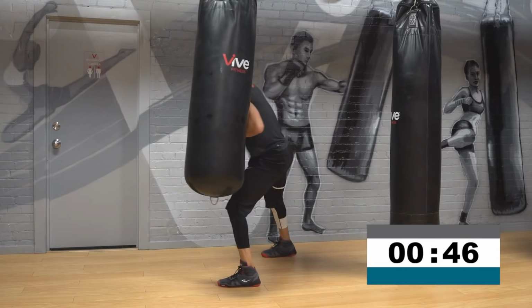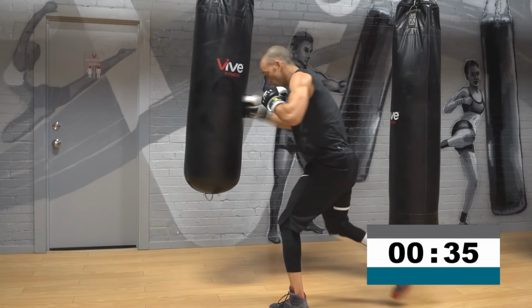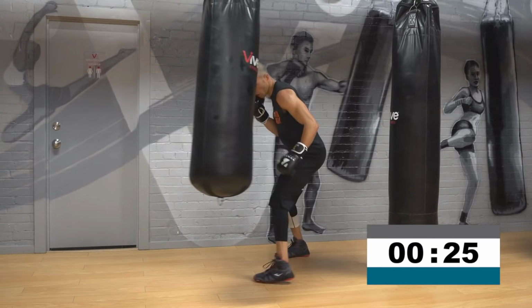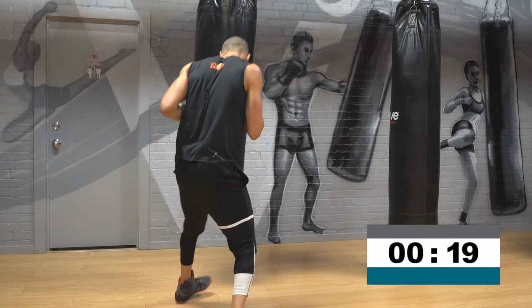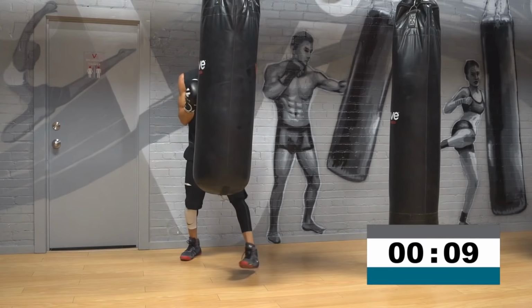Come on, guys, freestyle as hard as you can. Change those small angles. Don't step too far from the heavy bag. You should always be able to make contact. You don't want to lose your opponent. You're working inside. 30 seconds. Don't slow down. What are you slowing down for? Come on, work. Uppercuts, crosses, hooks. Slip and counter. Counter and slip. 5, 4, 3, 2, 1, and rest. That's what I'm talking about.